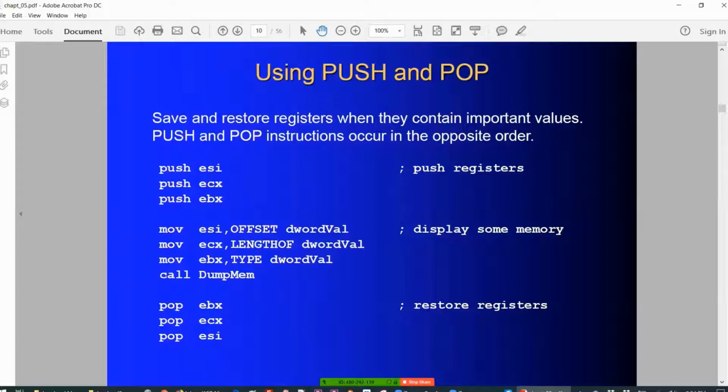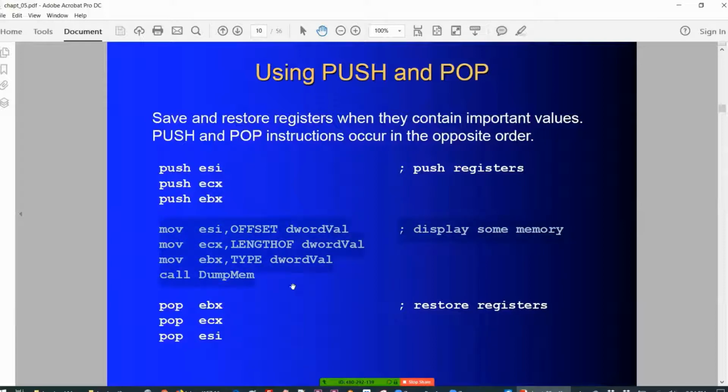And so since we're going to use up these registers, we want to save the old values. So here we push whatever is in ESI onto the stack, we push whatever is in ECX onto the stack, we push whatever is in EBX onto the stack, and we do our thing.